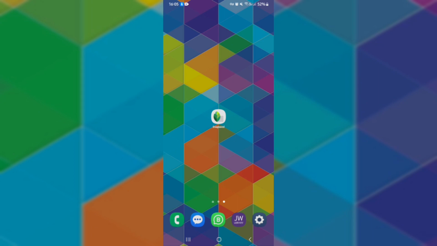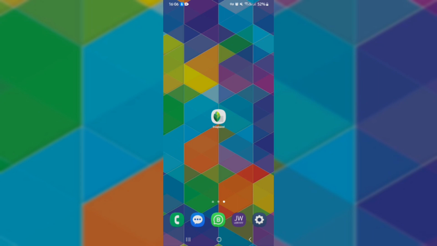Today we're having a look at an app called Snapseed. Now, Snapseed is actually produced by Google, so it is a 100% free app, and there are a bunch of cool things that you can actually do with it. One of the main advantages of Snapseed is that it is a mobile app, so you don't need a laptop or a desktop to edit your images. Another great advantage is that it exports high quality pictures, so you don't have to worry about losing quality when you're trying to fix your images.